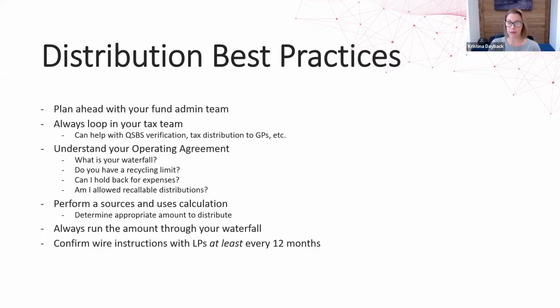They also will be able to help you with QSBS verification. Most people will go hands up and say, I don't want to say 100% that this is a QSBS stock, but they'll be able to lead you in the right direction of whether or not you tell your LPs that, hey, this might qualify for a qualified small business stock. Check with your tax team, because that could have real tax implications. They could have 0 taxes versus 35% or whatever their taxable income rate is.